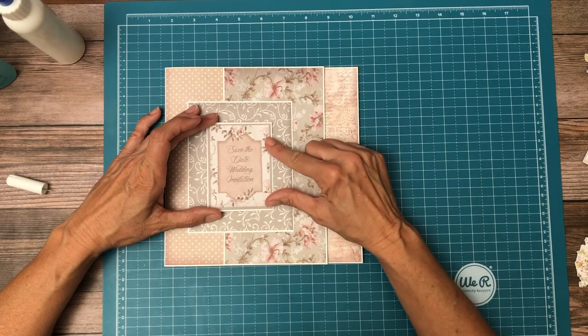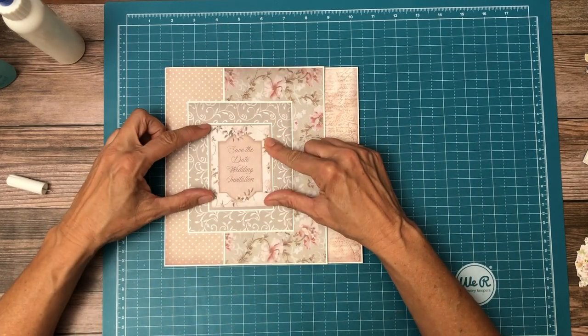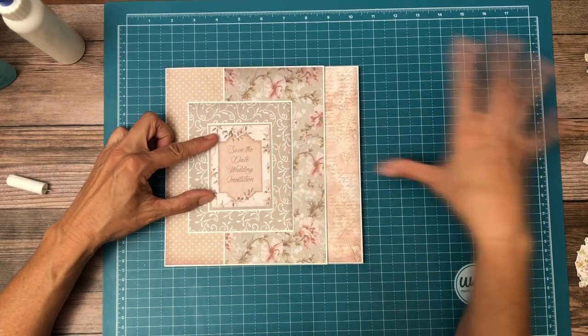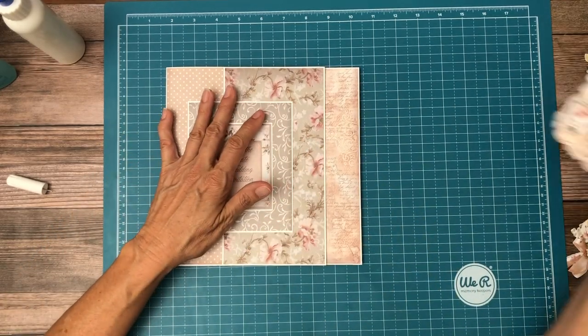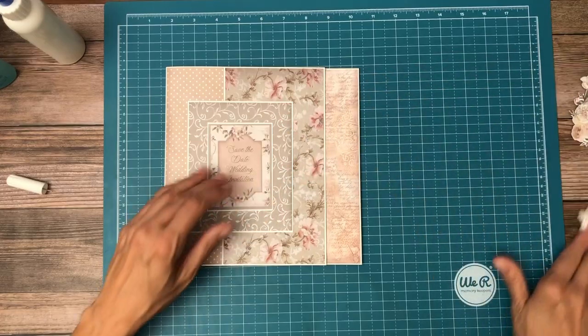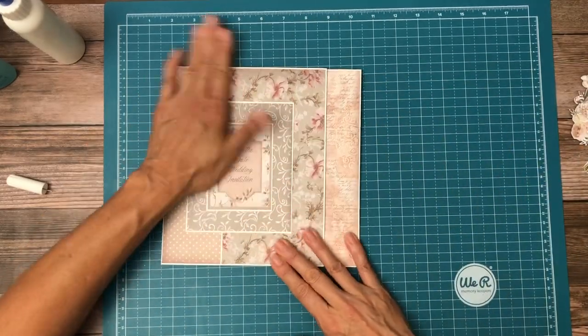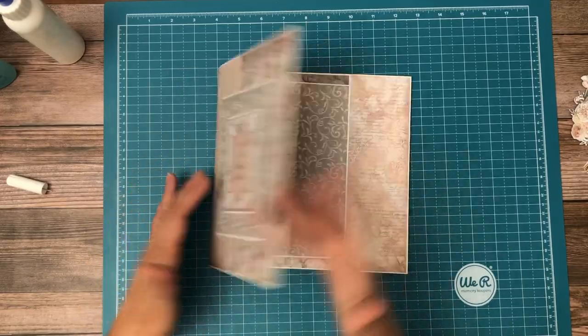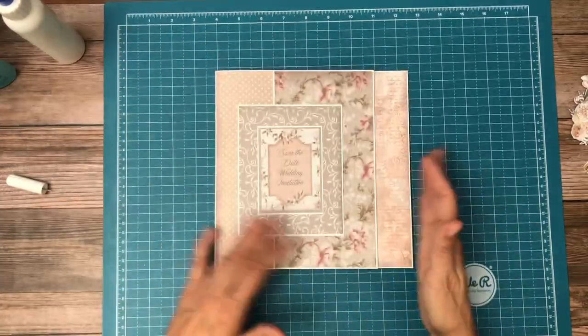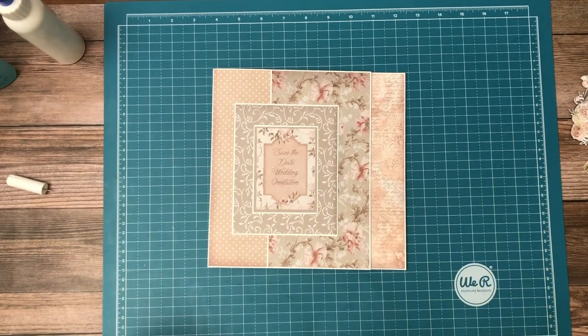So in the end, I may come back and add a little something to this after I've completely designed page 3. And so I have just a ton of these cut-aparts and the die cuts yet to be used in the album. So I might put something here that makes it obvious that this is how you open the page. Haven't decided. So that's it for page 2. Be back soon with page 3.